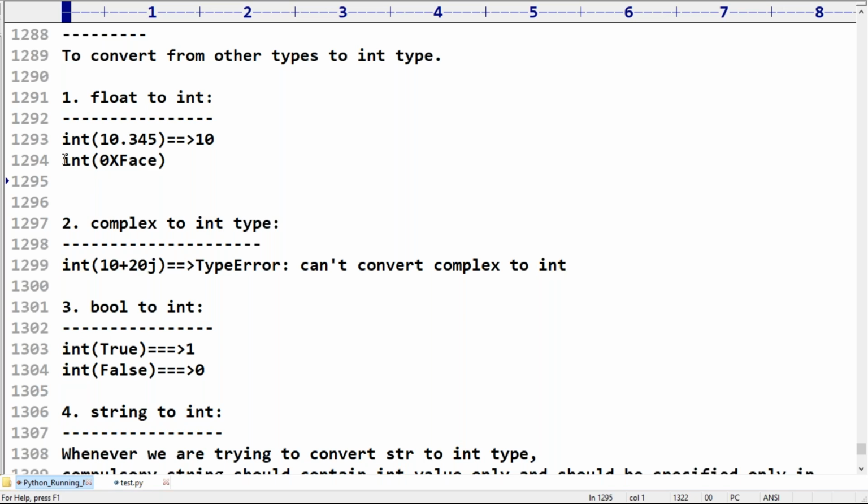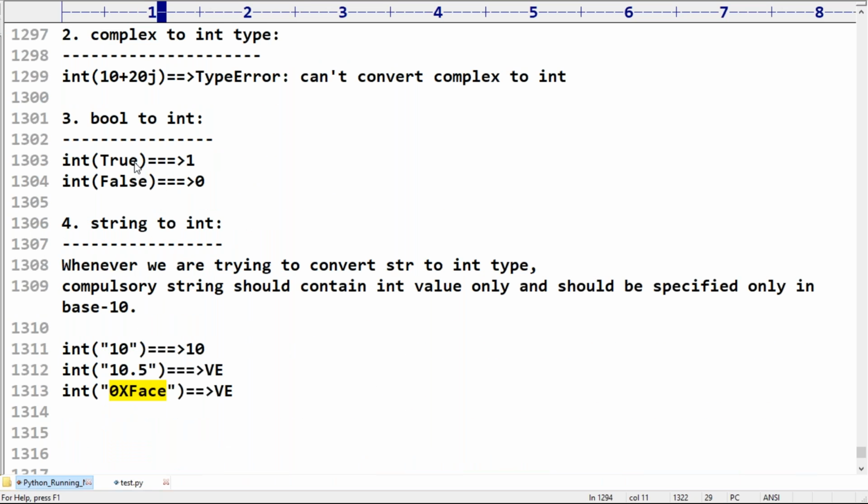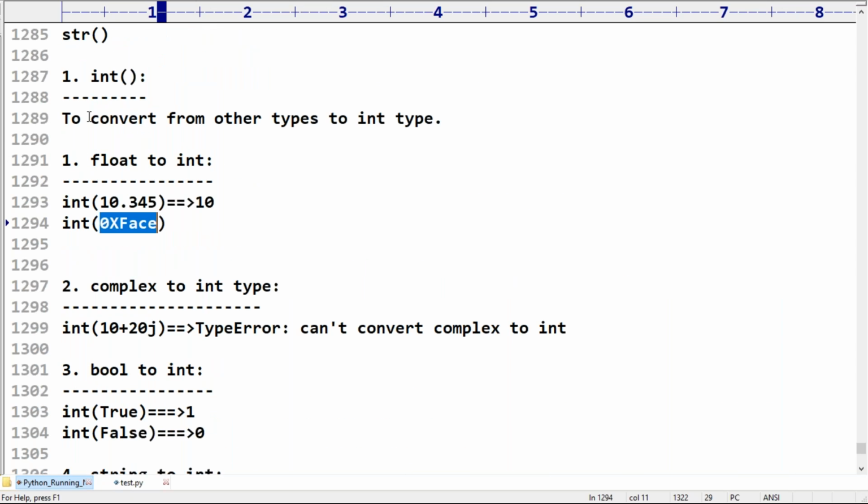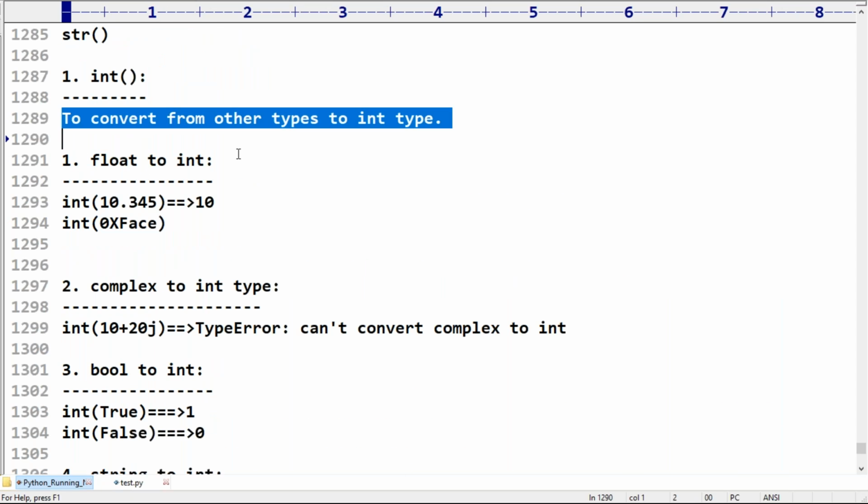Okay, when should we go for the int function? To convert from other types to int. If the value is already int type, what is the need of converting this? Are you feeling comfortable with how you can use the int function? Take special care.